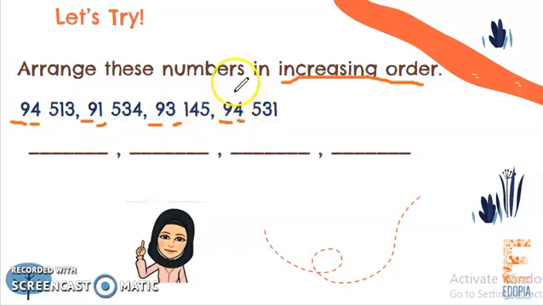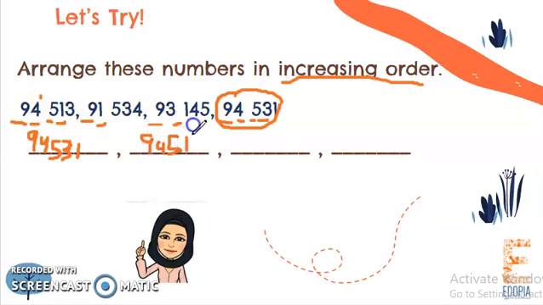This means either this or this. Either one from these two numbers would be the greatest one. So I'm going to compare the next place values of these two numbers. Here we have 5, again we have 5. Now let's compare their tens. In tens we have 1 here, and in tens we have 3 here. This means this number 94,531 is the greatest number among all. Which means the second greatest number is 94,513.